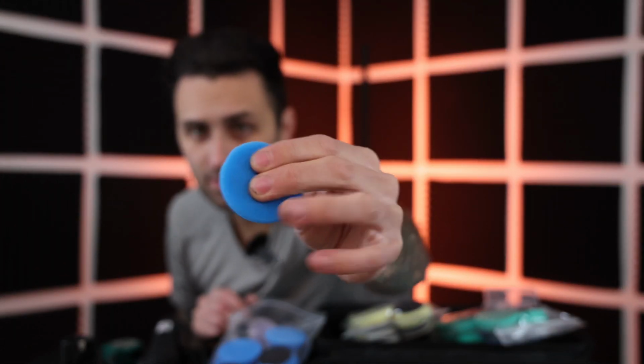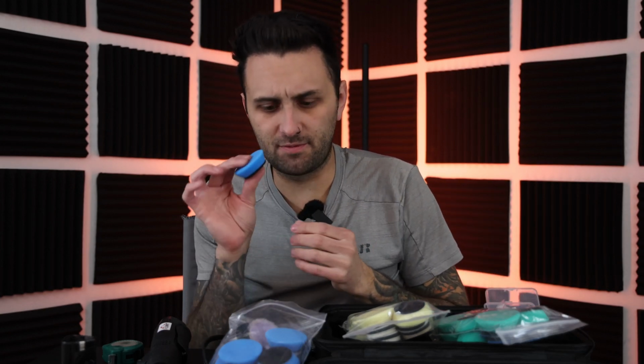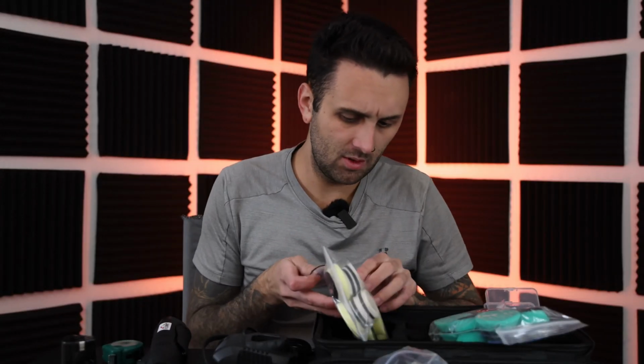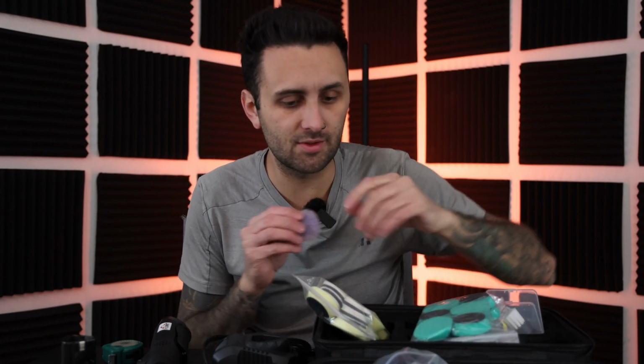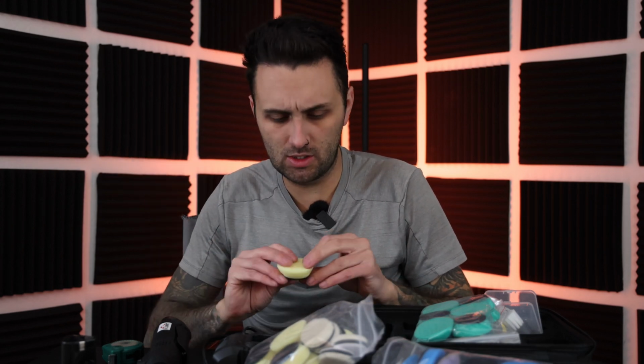All right, so we've got a blue pad, nice and squishy. I'm going to guess this might be the final step. We'll check that out in a second. A little tiny wool pad. So this actually might be the first step. Oh no, there's wool pads in every single one. Interesting. Yellow pad is more dense. So this one is either the first step or the second step. Usually the harder the pad, it's usually the first step, the actual compound cutting stage, not the actual polishing stage. So this is probably either a step 1 or a step 2.